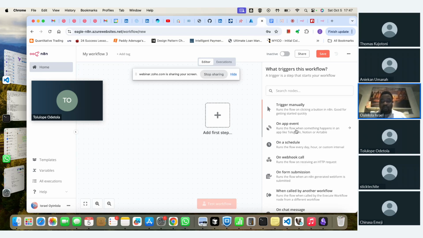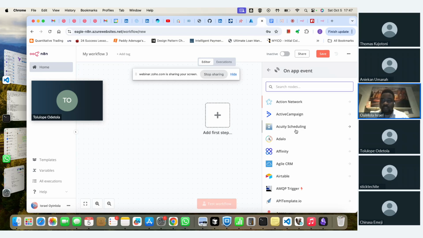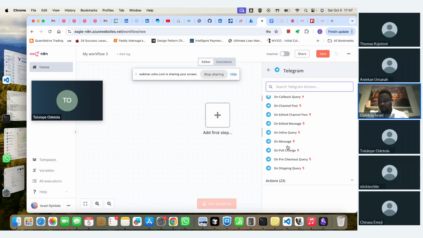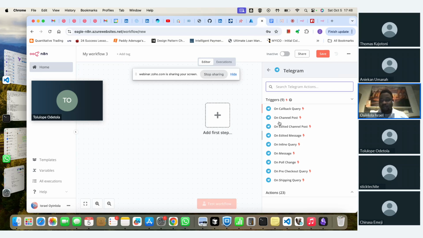So for example, if I want to do something when I receive a message from Telegram, right? Can you see? On channel post, on edited channel post, on inline query, on message, on poll change, on shipping query, on pre. These are all triggers from Telegram.